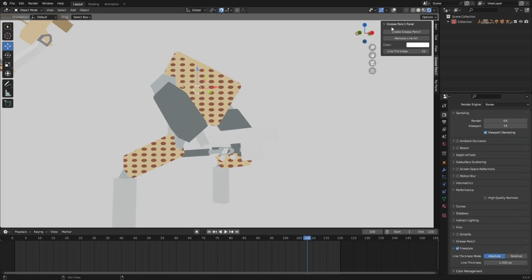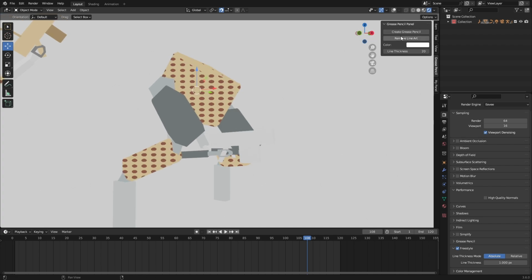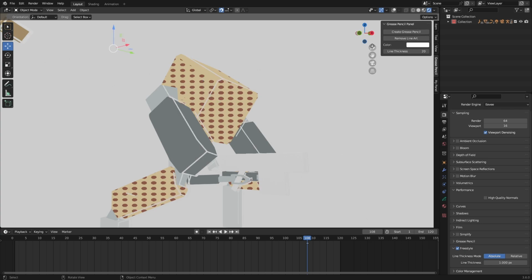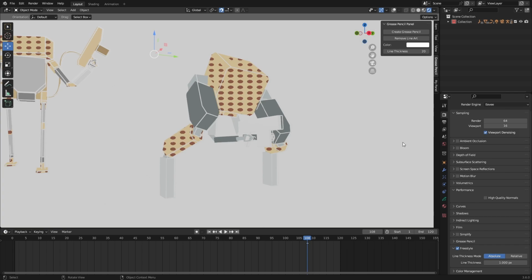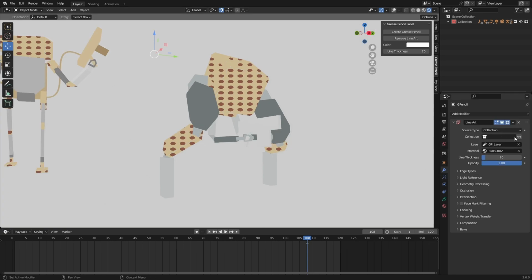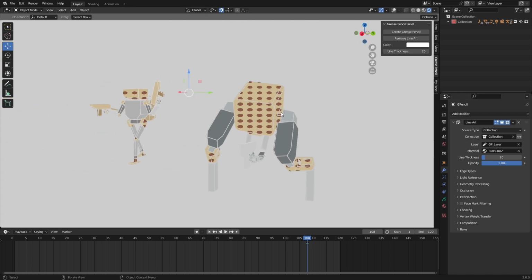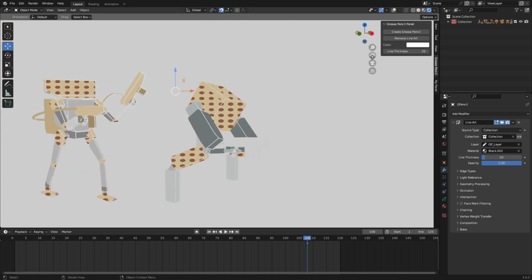For example, let's see this one, grease pencil panel. So this one has an add and remove and color option and thickness. So when I press on it, it's going to create lines for everything, actually, for the entire collection. If you don't want that, you can just go all the way down here and just remove it and add a different collection if you want to. Or if you have two different robots, make sure they're both in different collections so they're not impacted.